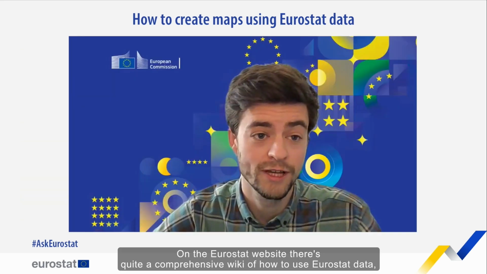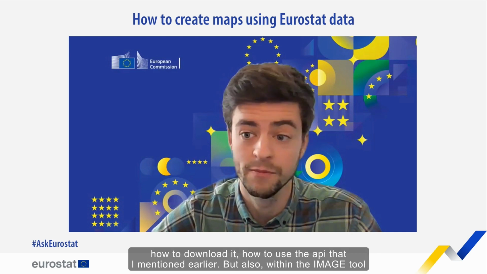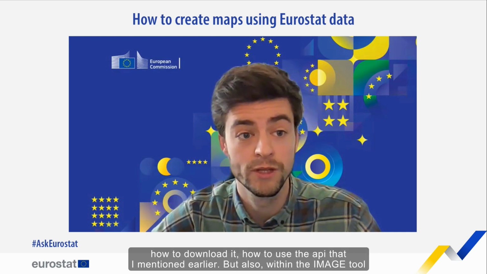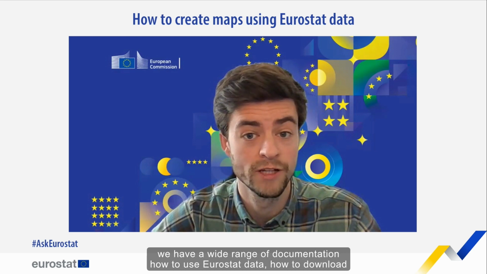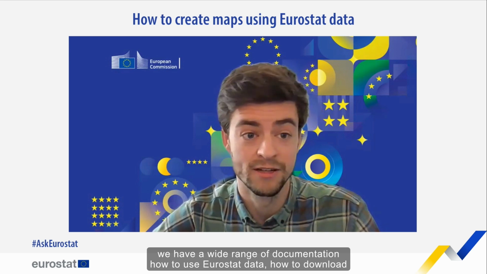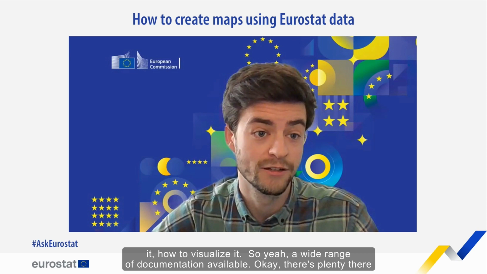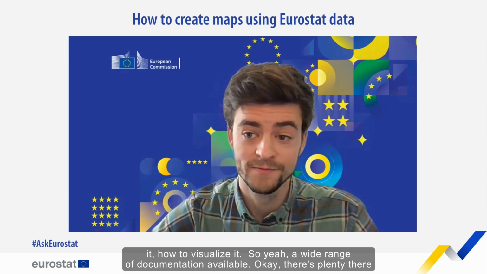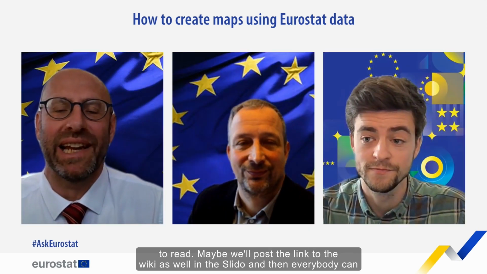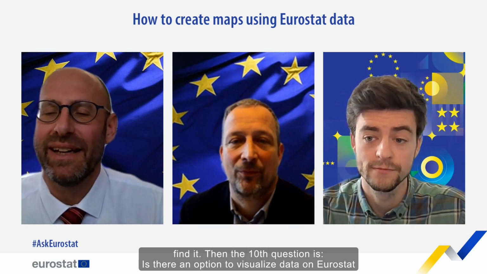Yeah, so on the Eurostat website there's quite a comprehensive wiki on how to use Eurostat data, how to download it, and how to use the API that I mentioned earlier. But also within the IMAGE tool, we have a wide range of documentation on how to use Eurostat data, how to download it, how to visualize it. So yes, a wide range of documentation is available. Okay, there's plenty there to read. Maybe we'll post the link to the wiki in the Slido, and then everybody can find it.